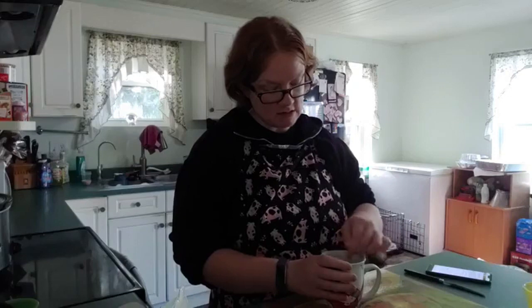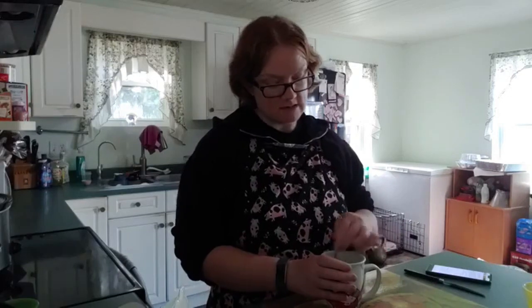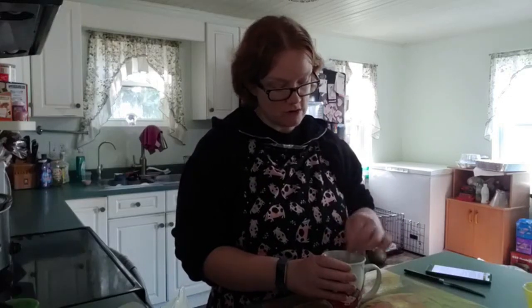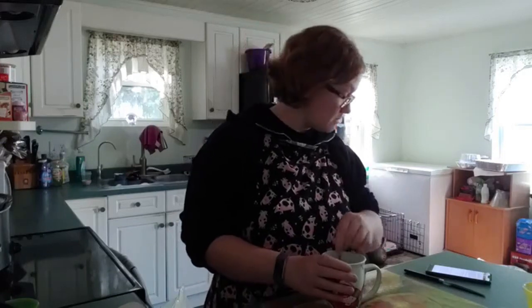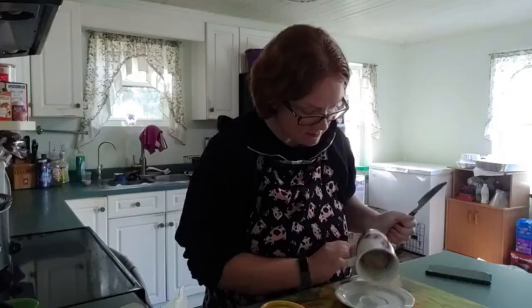And you just mix it until all the chunks are gone, because sometimes your flours or your sugars have chunks in them, and you're just mixing that really well. I'll show you what it looks like right up close to the camera before we put it in the microwave.